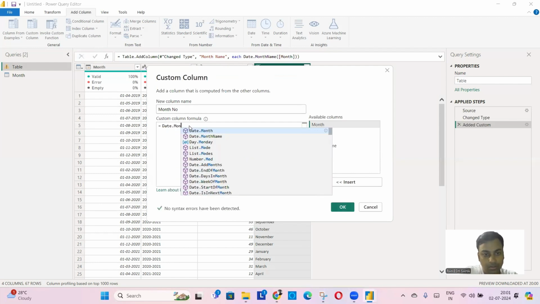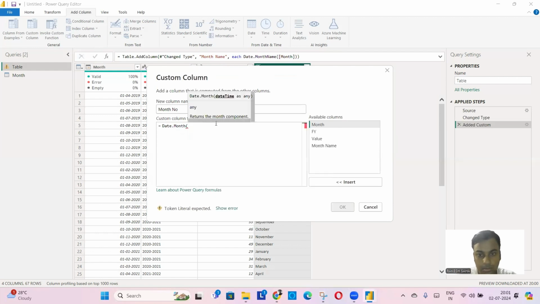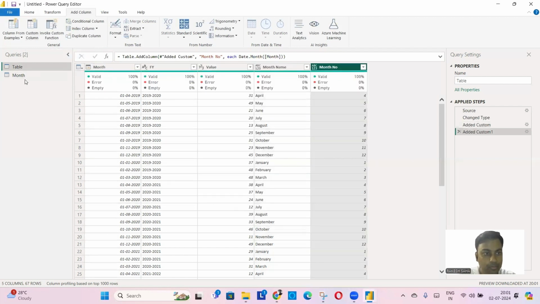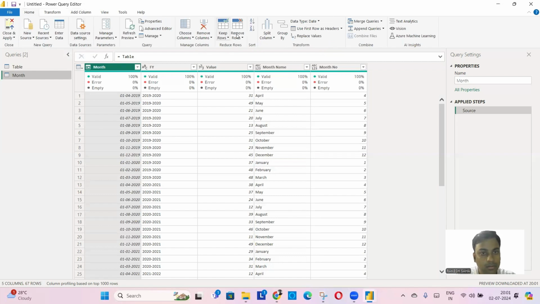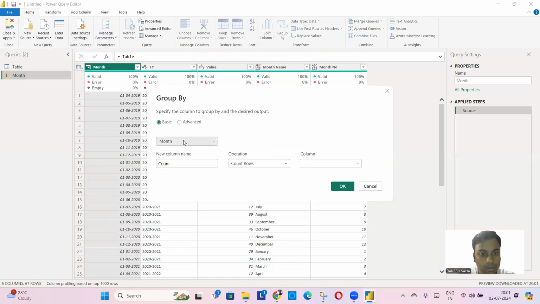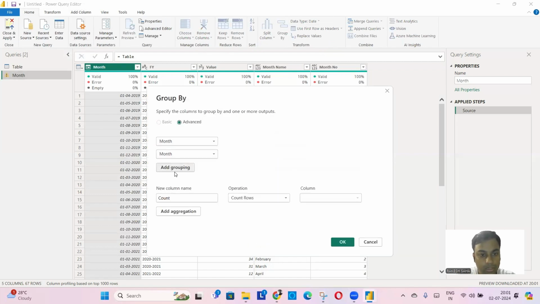Date.Month, month here. So here group it by, let's group it by month. Add grouping month number. Okay, count rows.